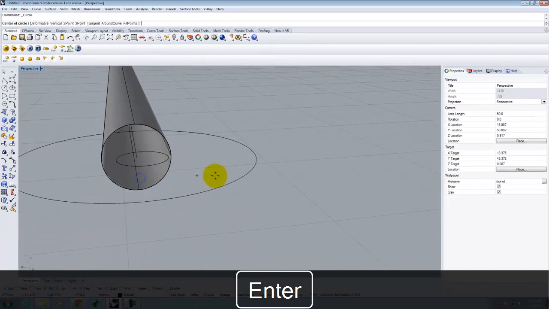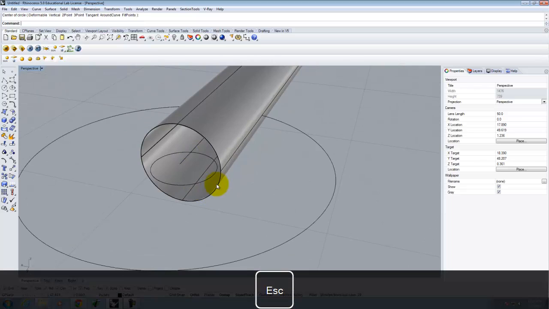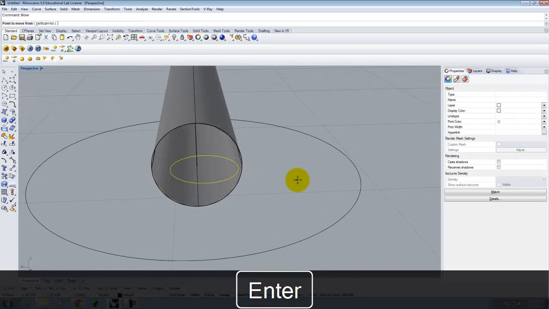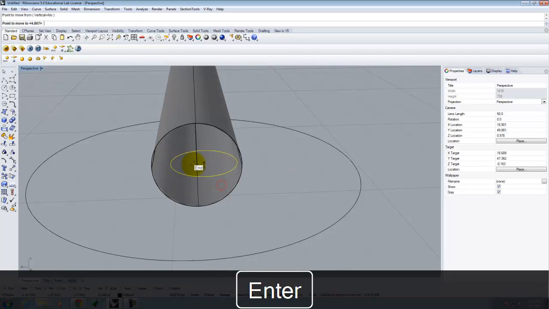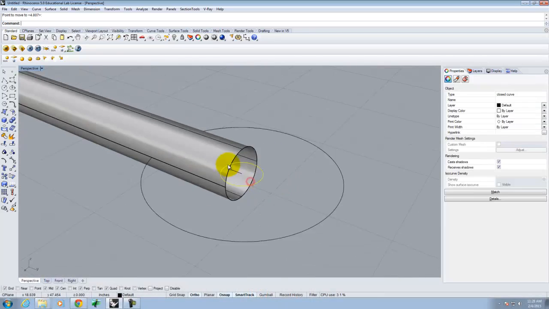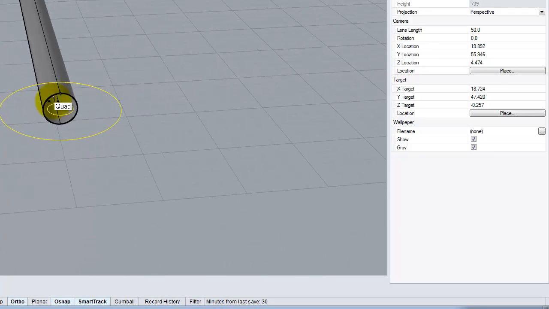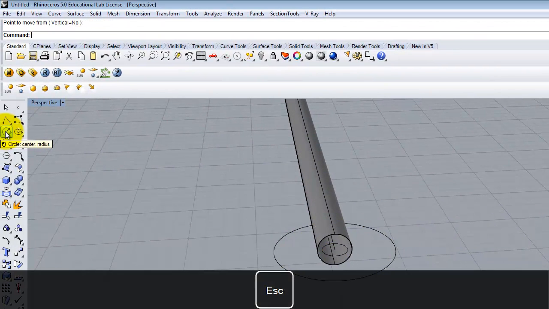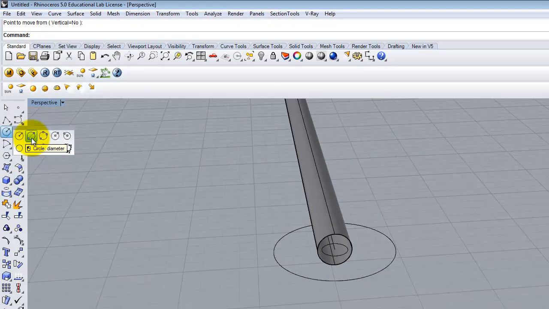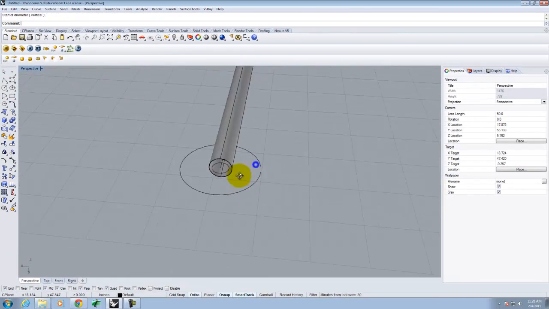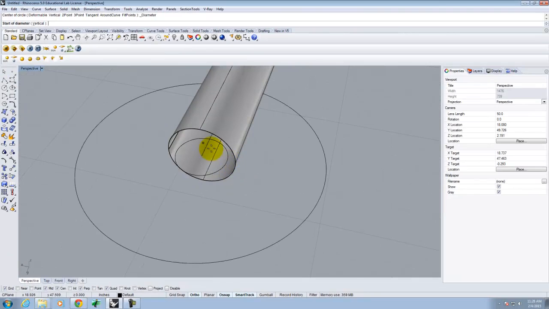And so I end up with, oops, not centered correctly. Hold on a second. Move this from its center. Be right there. All right. So I end up with an outer circle and an inner circle. Okay. Now I need a circle that's cross-section between them. So I'm going to go back up to my circle command here, and instead of picking a center and a radius, I'm going to pick the diameter method. Okay. So I'm going to pick diameter, and it's going to say, where do you want to start? I'm going to start from right here.